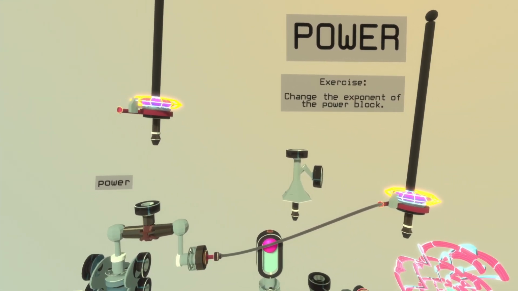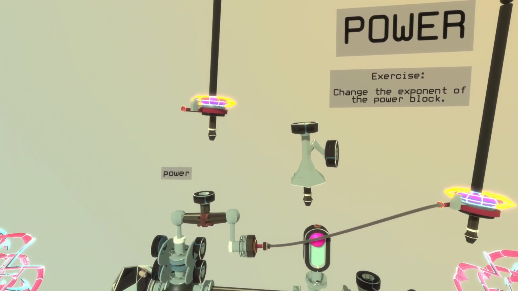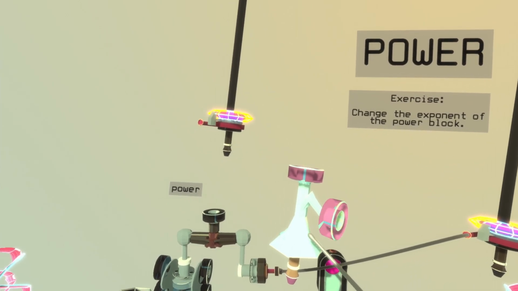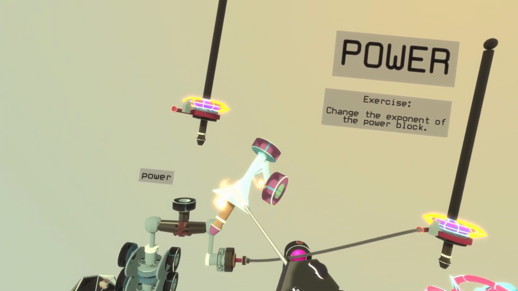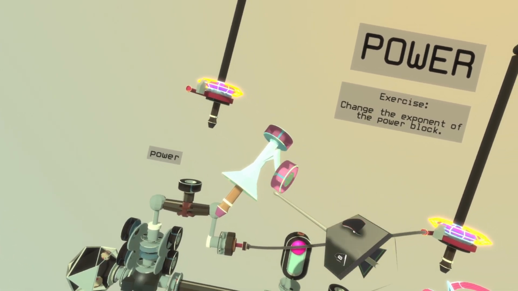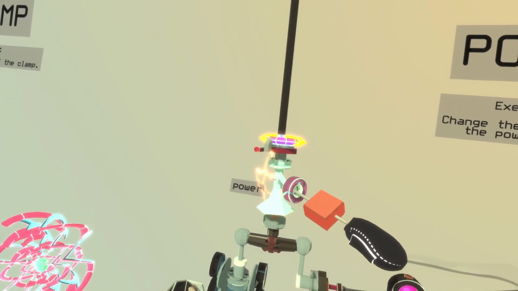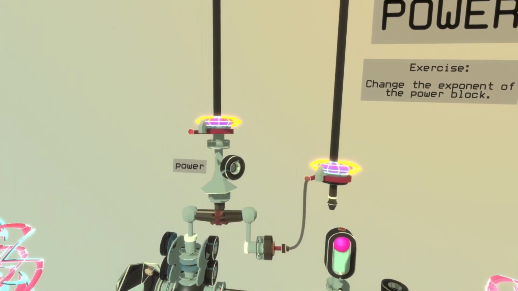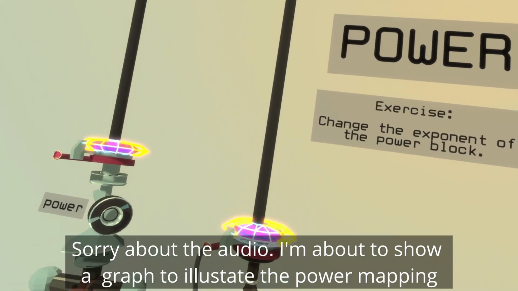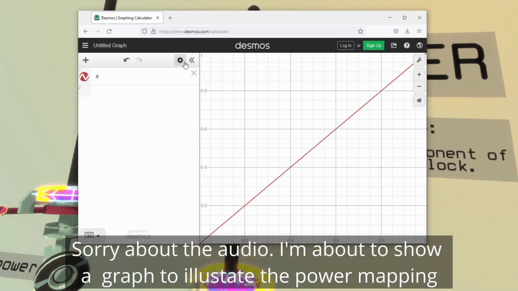What we have to do is to make the slider non-linear. And one way of doing that is with the power block. The power block will just take an input, and the value of the input will be raised to whatever power you specify here. And actually, I have a graph that will show how this works.